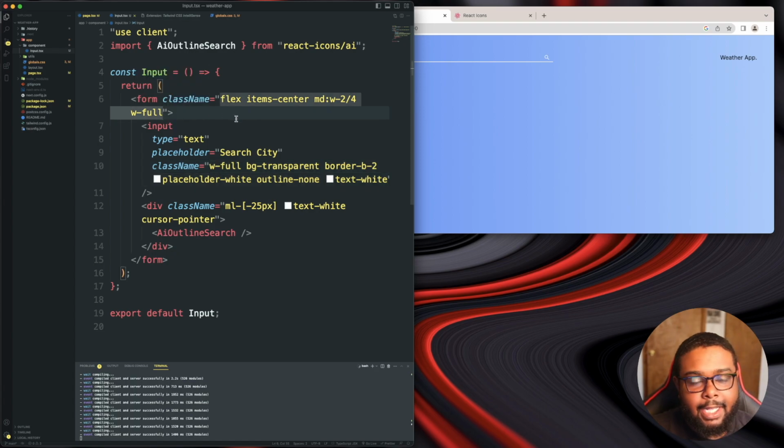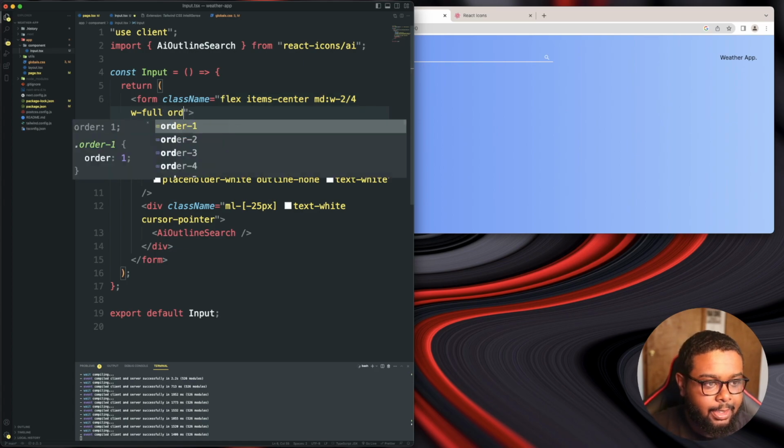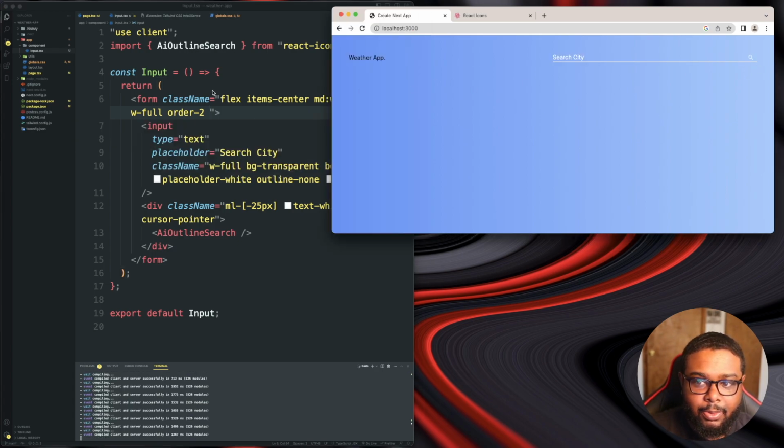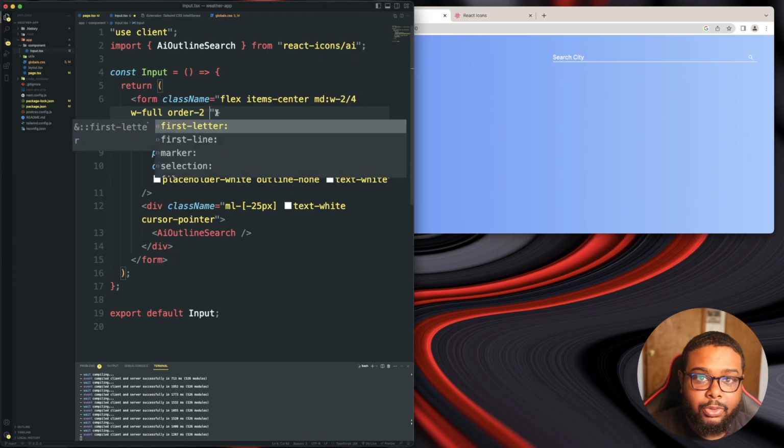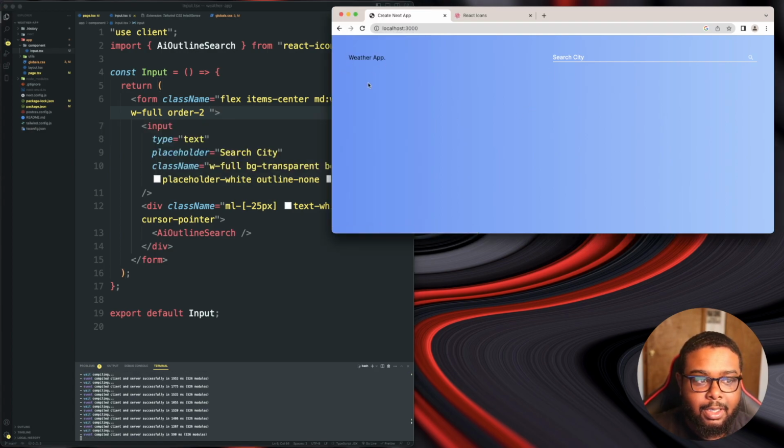I want to go ahead and add the order thing in, and then I'll explain it in a few. This basically just changes the order of the whole thing whenever we change viewports. So right now, by default, it'll be order 2, so it'll be at the bottom. As you can see, it changed to order 2, but I want it to be order 2 only on mobile.